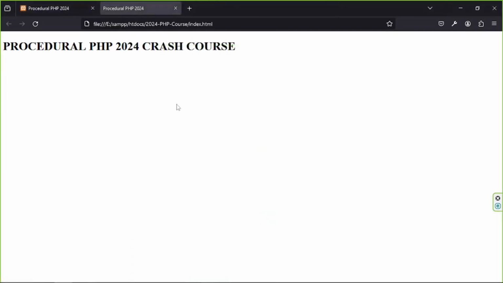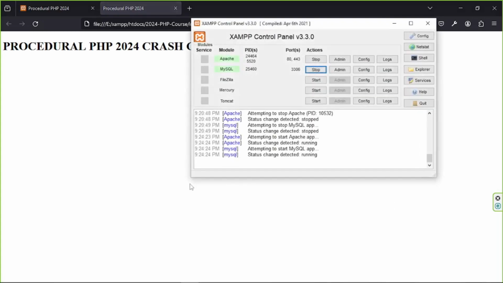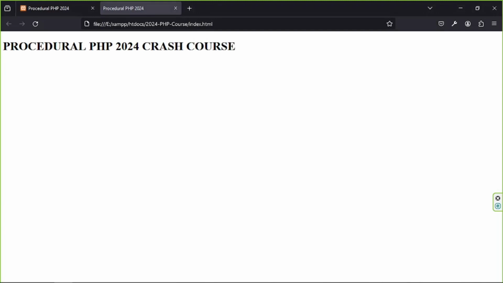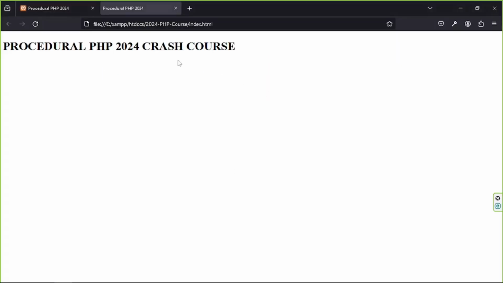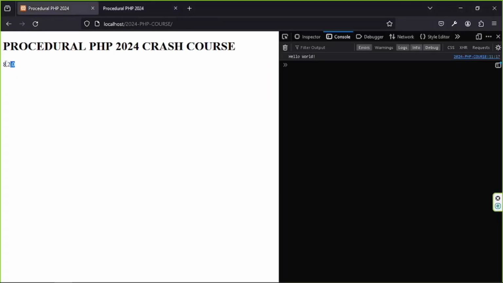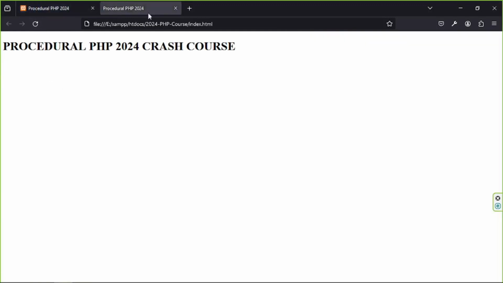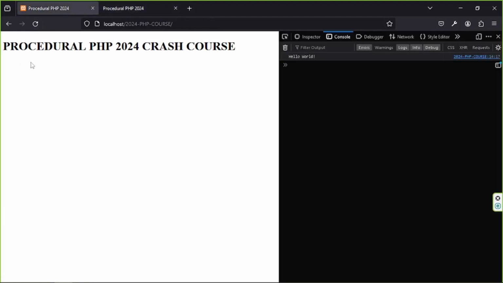But in this case, the index.html file that we have, we're not trying to access that using the localhost web server or XAMPP, even though it's running, but we opened it up on the browser through directly clicking on the file. You would see that the 8.2.0 here is not showing up. And again, you will see when I try to refresh this, because we changed the .html file, it's no longer getting rendered there.